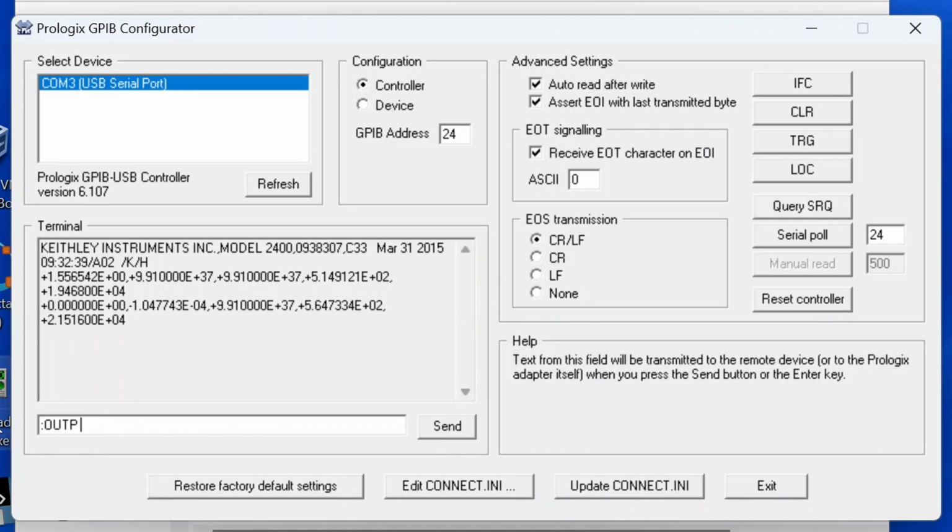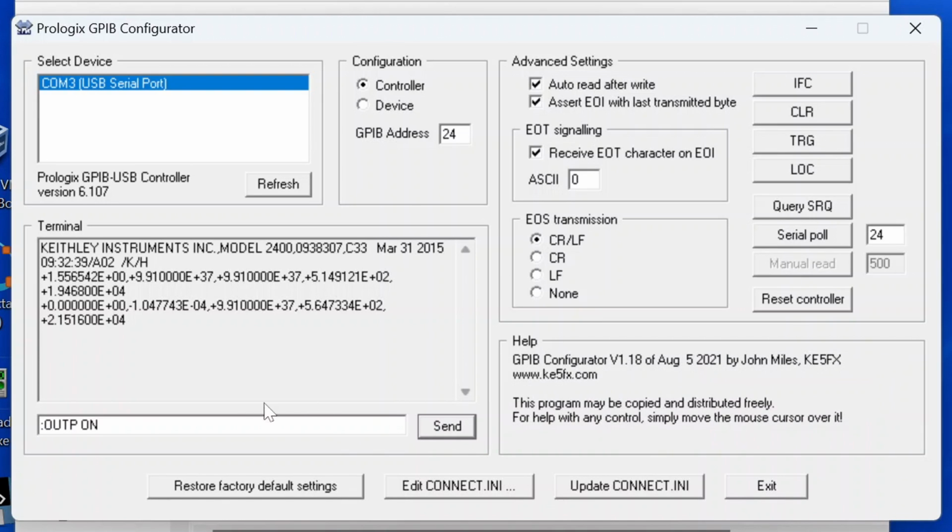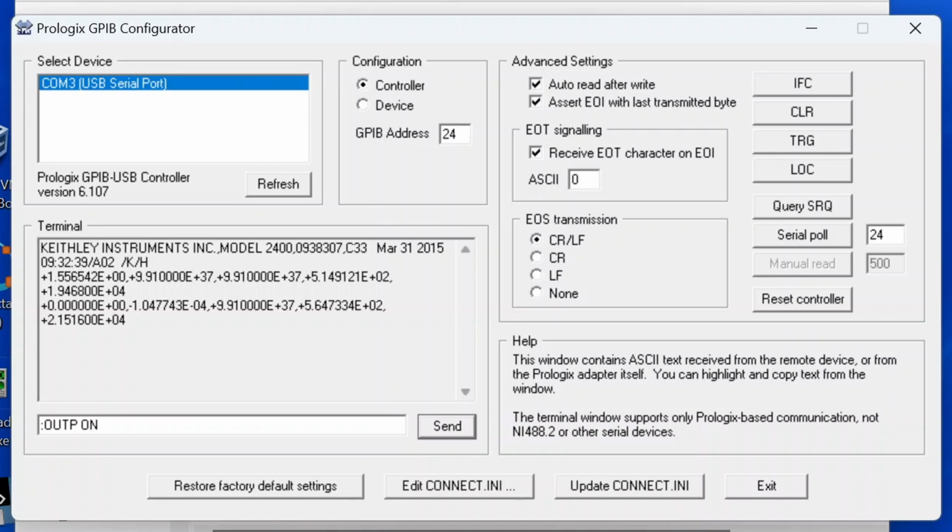OUTP OFF, send. Oh, there we go. Oh, error, I don't know what that was. Output off, send. Let's see if we can do an on, or if it's not very confused. Oh, it's very confused now. I don't know what that was. Why didn't it like output off? Anyway, I need to get out the manual and try some things out. But anyway, we are talking to it, and now I want to write some Python code, and I should be able to do that now.